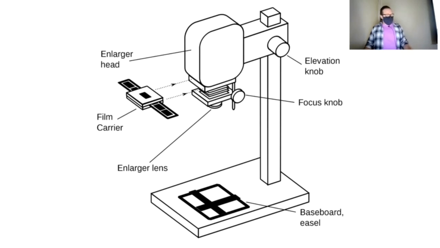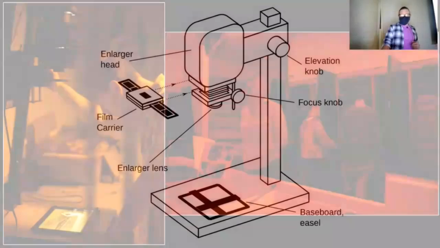Well, it's not as if it just ends there. It's not as if you snap your picture, now you stick the negative in here, and you just push a button and bam, you're going to have a perfect image. There are so many things to play around with. For one, how long should the light shine down through this negative onto your photo paper? And what level of contrast, brightness or darkness do you want? And how do we manipulate those things?